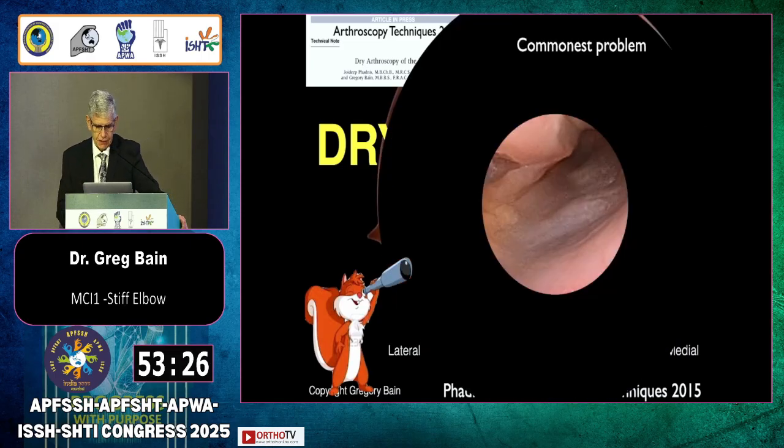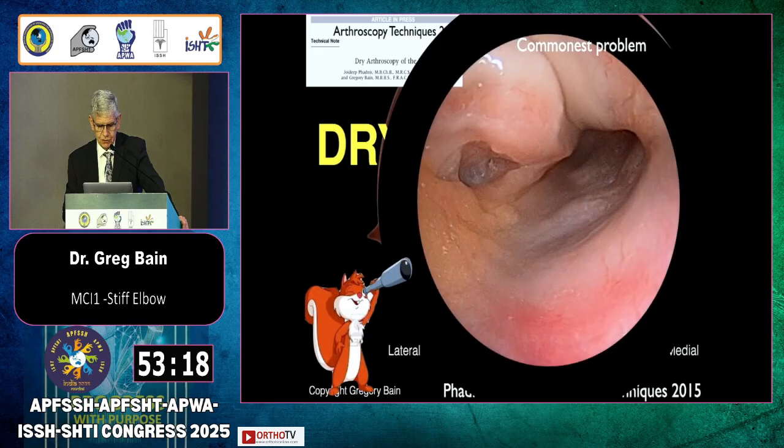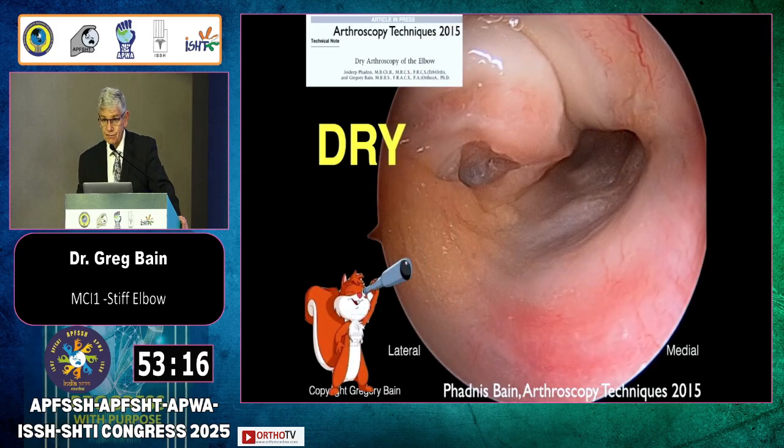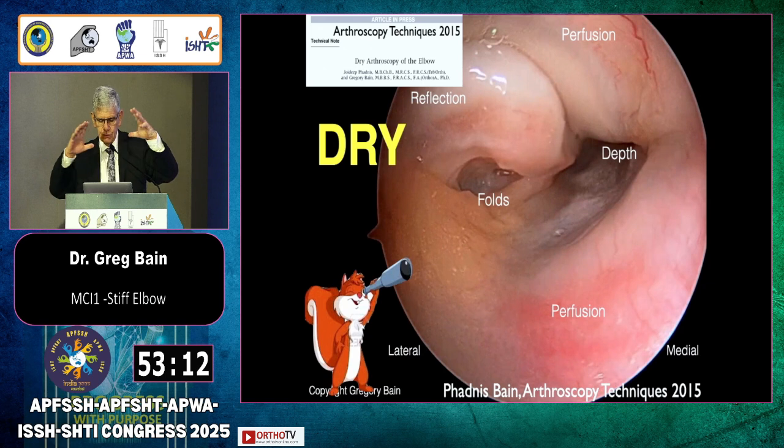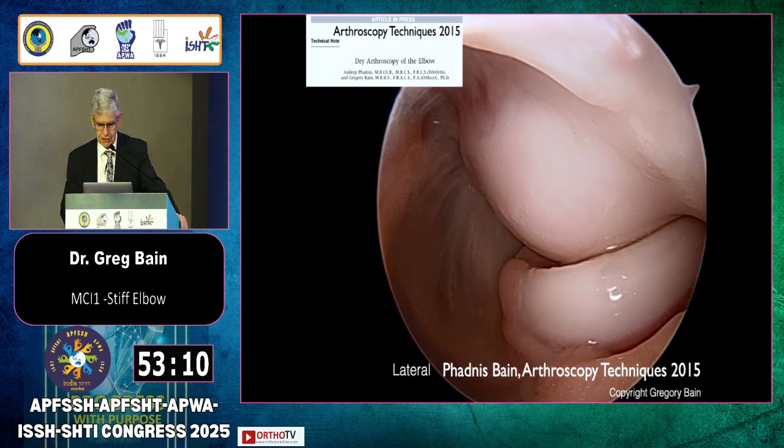The next thing is, I noticed very early in my career that a common problem that I had, and I still sometimes do it, is to be too close. And you'll find this with your own fellows and even some of the junior consultants, they will tend to be in too close. You want to try and get that panoramic view. It's important to understand what's going on.